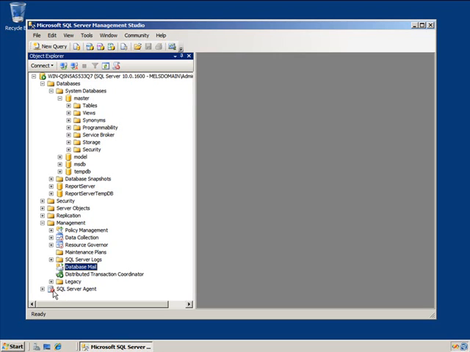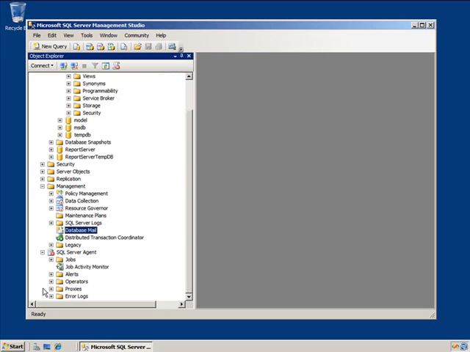And then last but not least, with a little red X on it, is the SQL Server agent. Expanding SQL Server agent, I see things such as jobs, alerts, operators, proxies, and error logs. What's SQL Server agent all about? That's my tool for creating lists of tasks to perform various administrative responsibilities. So using SQL Server agent, I can create jobs, which are a series of tasks to be performed. And then I can have those things run automatically at certain intervals, or maybe just once.